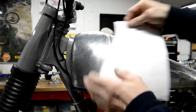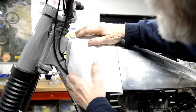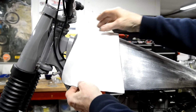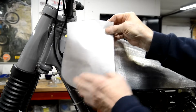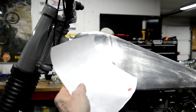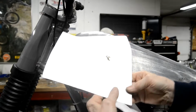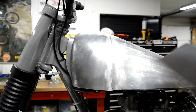Alright, so I've cut out a template. Right. And then, what I've got to remember is, it's going to go on the other side. This is the outside. This is going to be the outside. So, I've made sure I marked that, so that I know my curve is going to be this way. So I'm going to run it into the wheel like that.